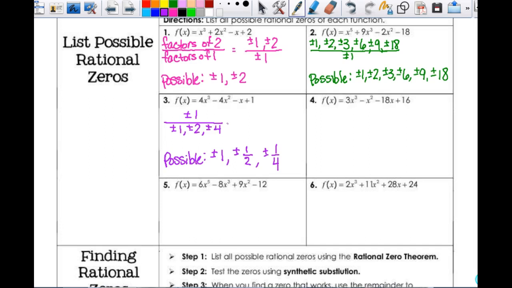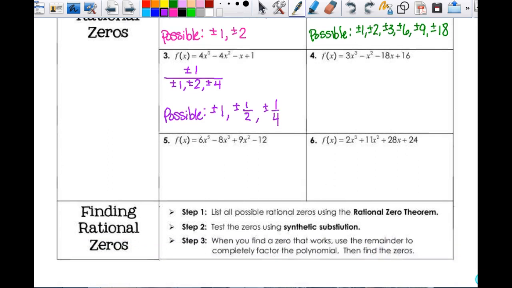Okay. Questions? All right, we're going to skip number 4. It's going to go to number 5. All right, so numerator plus minus 1. You write out the factors of your numerator, or what goes in the numerator, rather.